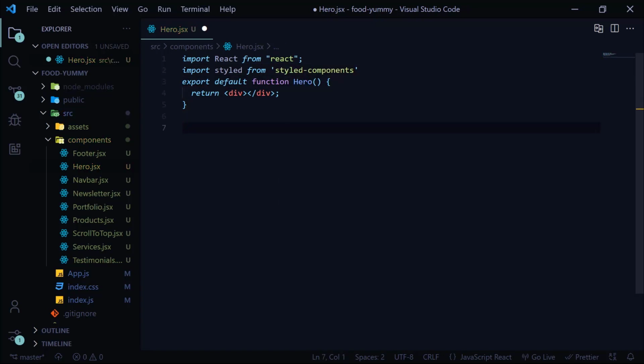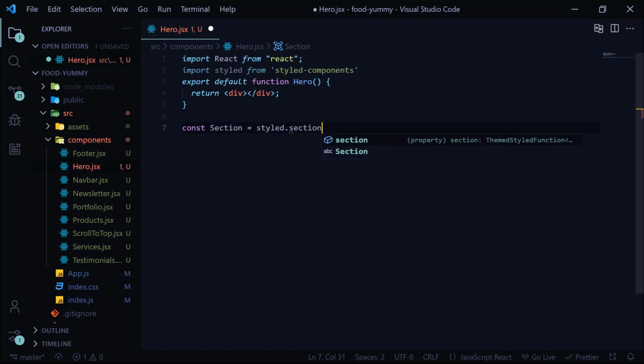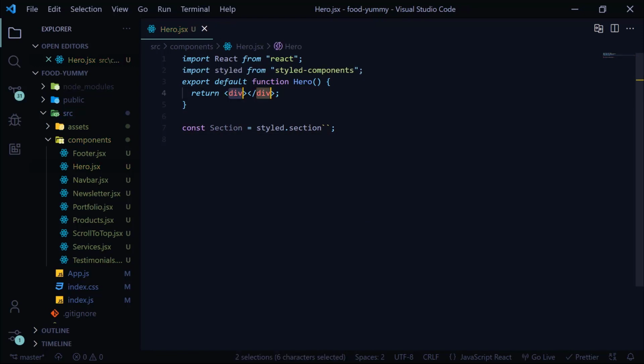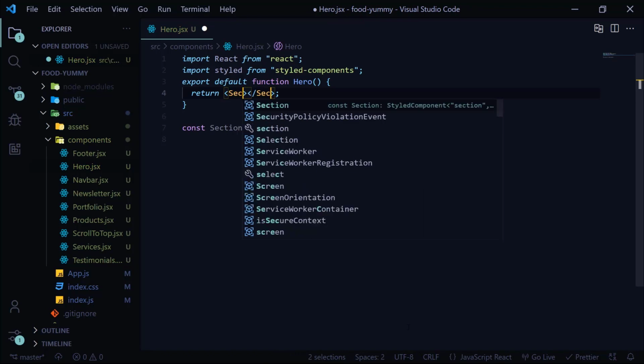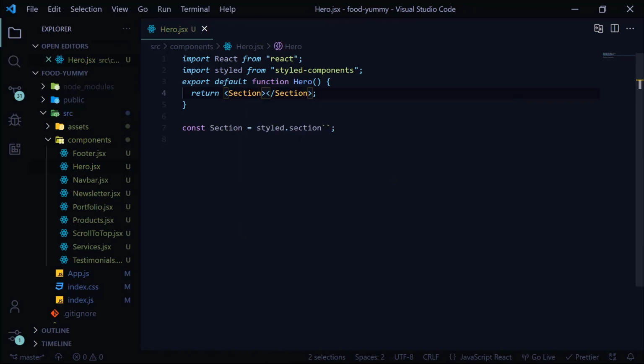Then at the bottom we'll declare a Section equals to styled dot section. We will save this and we will replace this with Section. Okay.